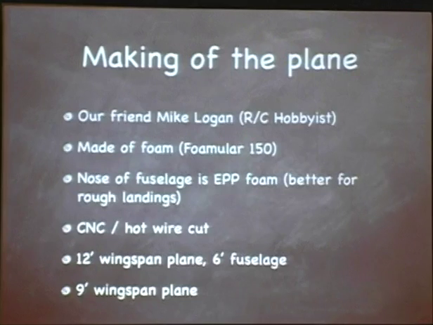Okay, a friend of ours named Mike Logan is actually an RC hobbyist. He's constructing a couple planes, and he's done a few before that are actually UAV guided, but this will be the test bed for our actual software. The planes are made of foam, which is Foamular 150. The nose of the fuselage is EPP foam, which is stronger. Therefore, if you were to crash or do a rough landing, it would survive much better.